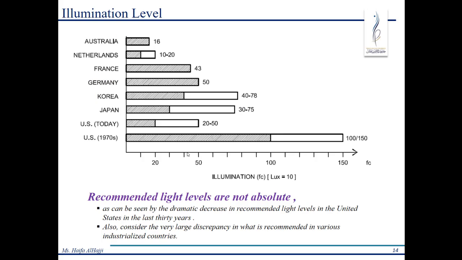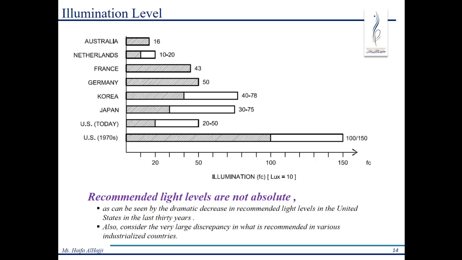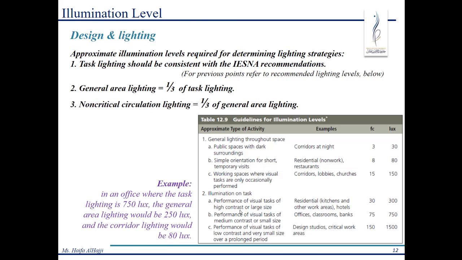Now, illumination levels, what is the acceptable illumination general levels? For each country, they have different levels. This is according to their adaptations, to their exterior lightings, to their energy requirements. So this is set by the country itself sometimes. So for us in here, we refer to the standards for the United States in these ones.